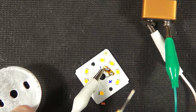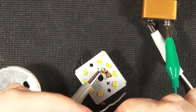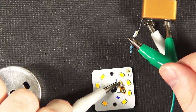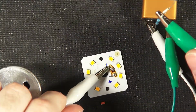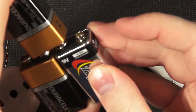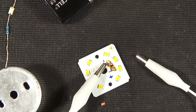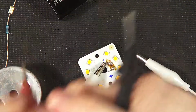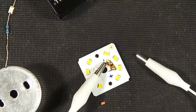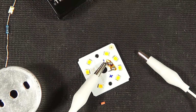So 9 volts through a... hey, that's not the resistor I thought that was. Oh, oops. Well, anyway, so 9 volts through a 100 ohm resistor can't overcome more than two of these chips, but one it can just handle. This resistor is probably going to light on fire at some point, but this is the price you pay for science. Oh, come on. Oh, different brands. Well, it's greater than 20 volts. That's good. Alright, now we've got 27 volts, and probably a fire hazard on our hands. It's fine. We should probably move metal away so I don't short anything.